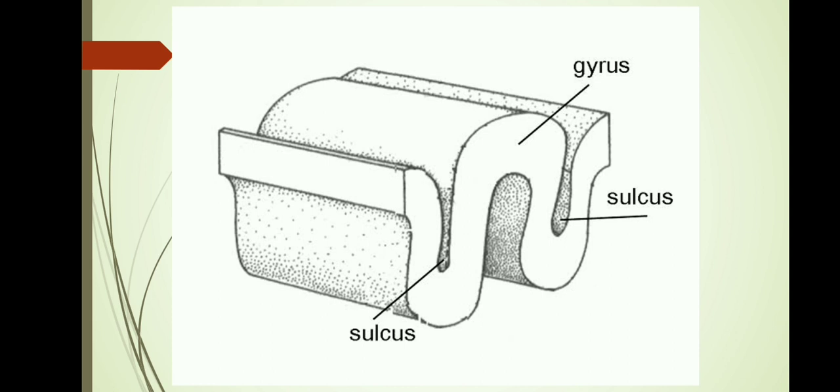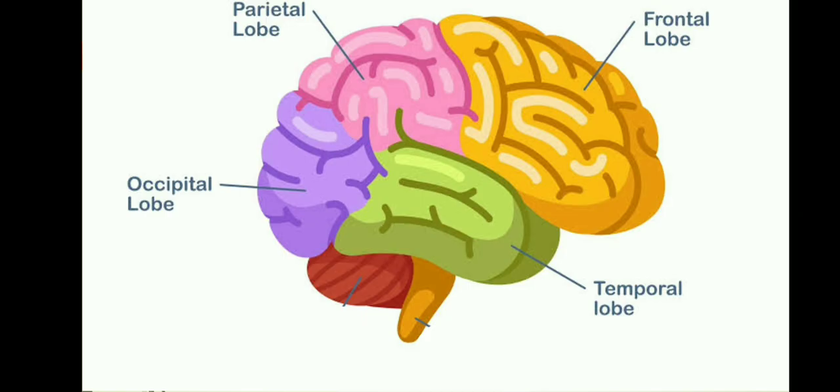Now let's move on to discuss the cerebral lobes. The cerebral hemispheres are divisible into four cerebral lobes. The four cerebral lobes are the frontal lobe, parietal lobe, occipital lobe and the temporal lobe. The work of the cerebrum is to control all the voluntary activities and each of these lobes has a specific function which it performs. Now let's take a quick look at the functions of each of these lobes.